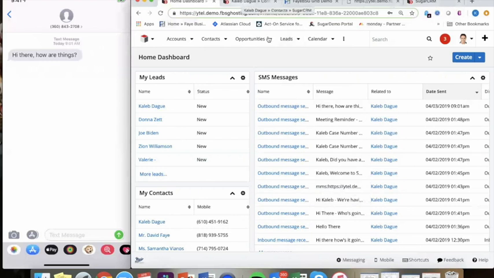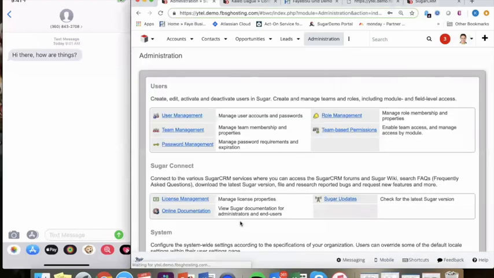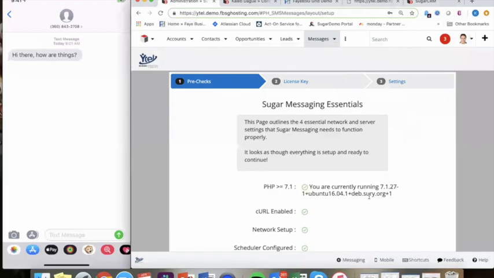Now I can click into one of these records. Actually, before we open up Caleb, I'm just going to show the admin panel and how simple it is to set up this integration with Ytel. So I'll come in as an admin and scroll all the way to the bottom to our Sugar Messaging configuration. There are just a couple easy steps to go through. We go to step 2, where there's a license key that is provided by FayBSG. You validate that. Next, you put in your format here and save the configuration settings, and the API key is registered successfully. So it's just a couple of seconds, really, after we provide you with that subscription key to get started and use Sugar Messaging within your Sugar instance.